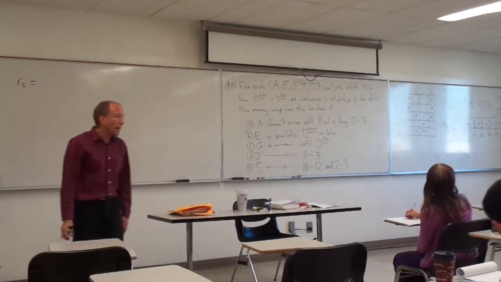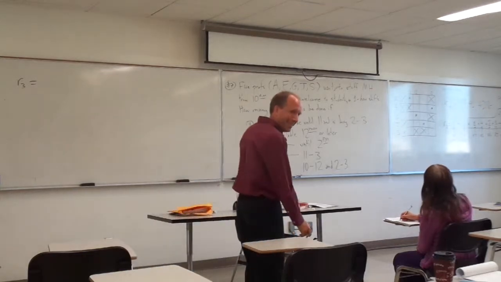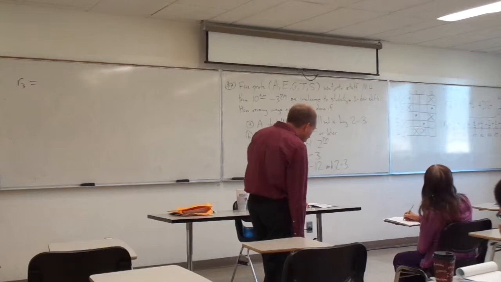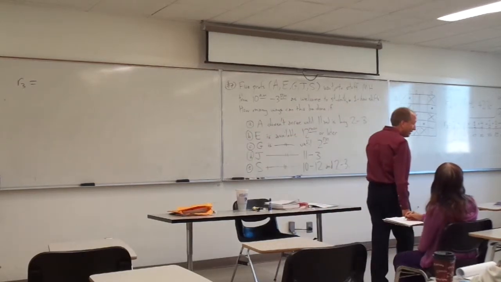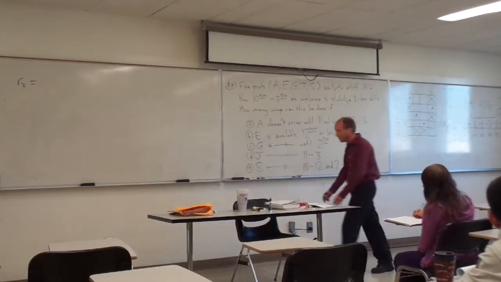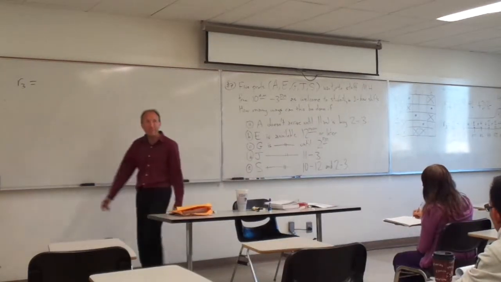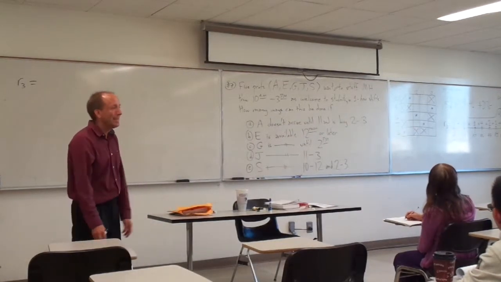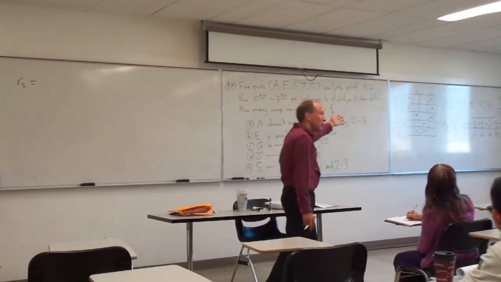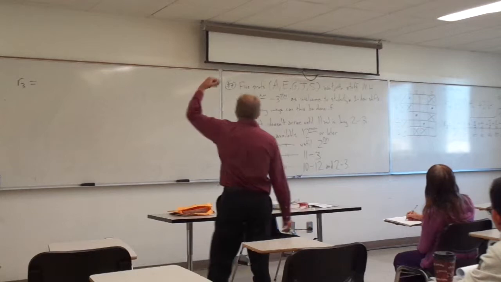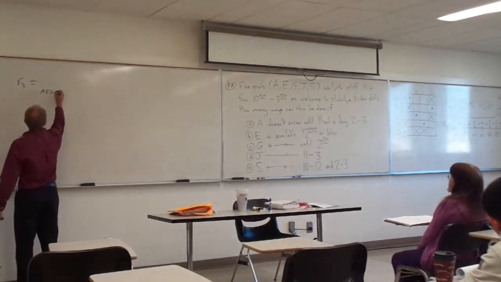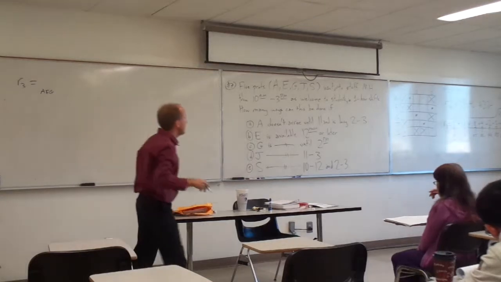So R3, I'm going to have how many terms for this one? 5 choose 3, right? 5 choose 3 is equal to what? 10. It's 10. 5 choose 3, of course, is the same as 5 choose 2. So however many terms that we just wrote down, we have to write down that many terms again. Okay, so let's see. We're going to have AEG. I'm just going to write down all of the combinations first.